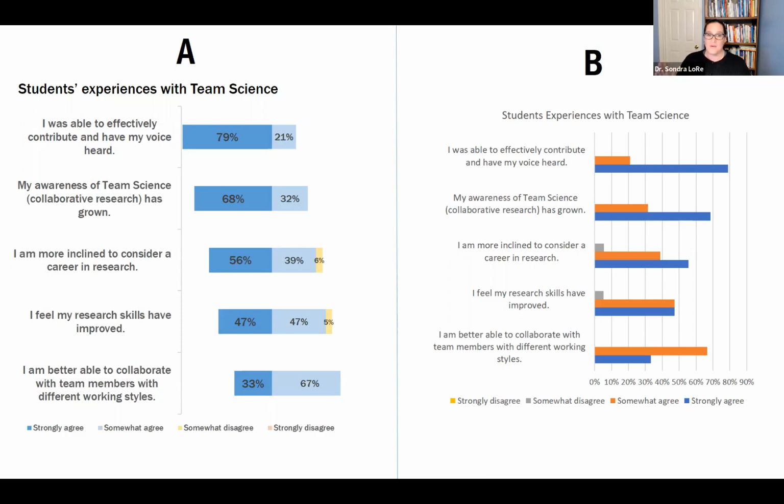It has to look at where the graph bar ends and then draw its eyes down to the bottom to see what the percentage is and then make sense of the legend, where graphic A has fewer tasks for our brain to do to take in the information. It is a more brain compatible graphic, if you will, because the percentages are right on the bar. And by looking at it, you can tell that no one strongly disagreed to the information.